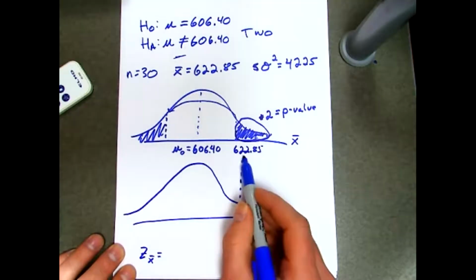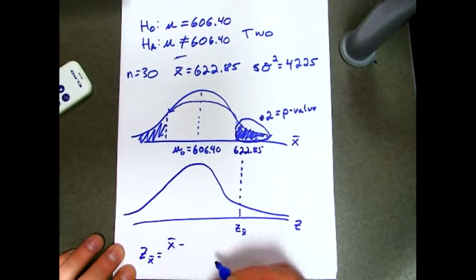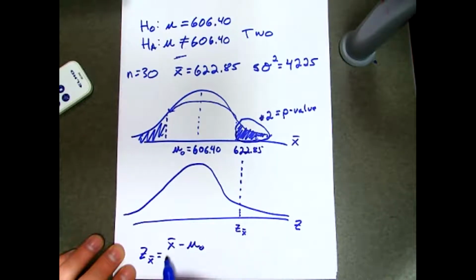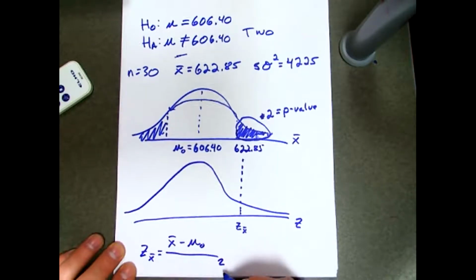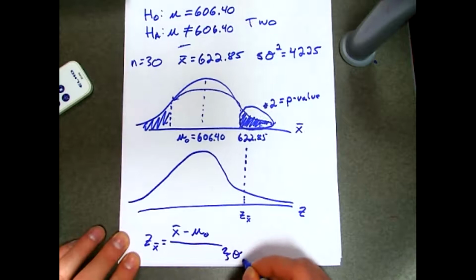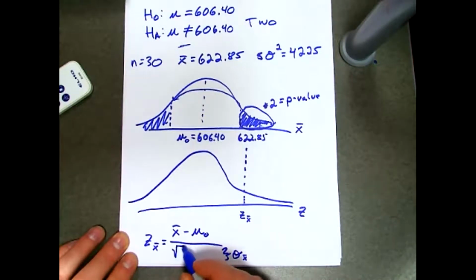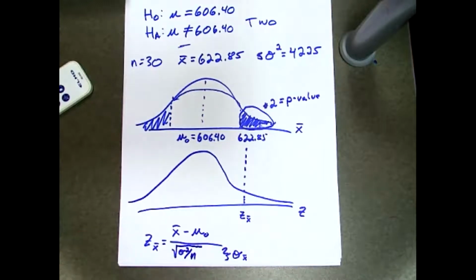So that was where we just take our sample mean value. We usually subtract the true population mean, but here all we have is an assumed true mean. And then we'll divide by the standard deviation of our sample means, which we could calculate ahead of time or just do it all at once, right? So that's the square root of our population variance over our sample size. So when it comes to these test statistics, Z statistics, it's really just a matter of plugging in the values that we were given and doing the computation.